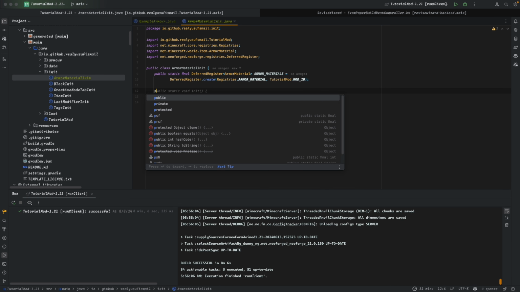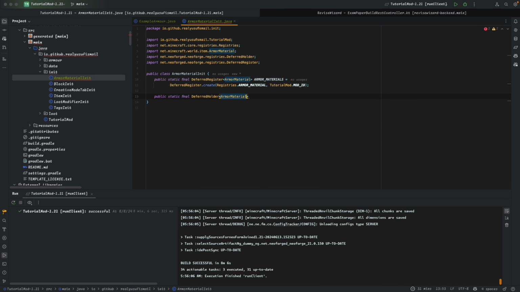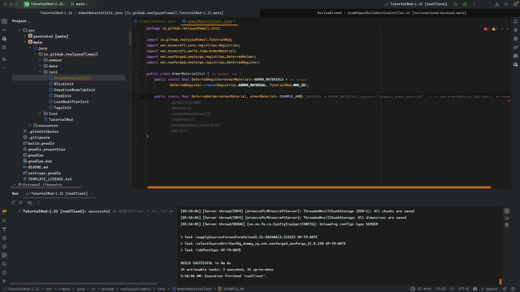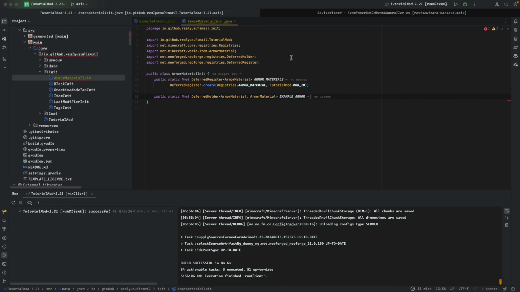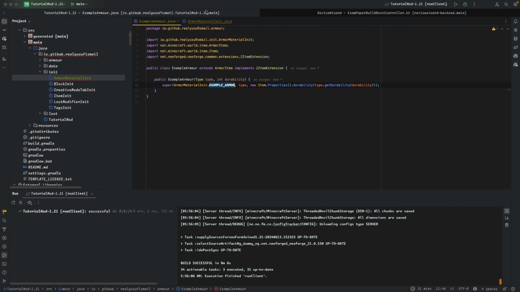And now we're going to make the actual armor material. So you're going to have your DeferredHolder ArmorMaterial, and in here we're going to call this EXAMPLE_ARMOR equals. Before we do that, just go back to ExampleArmor.ExampleMaterial, and just leave it as there.